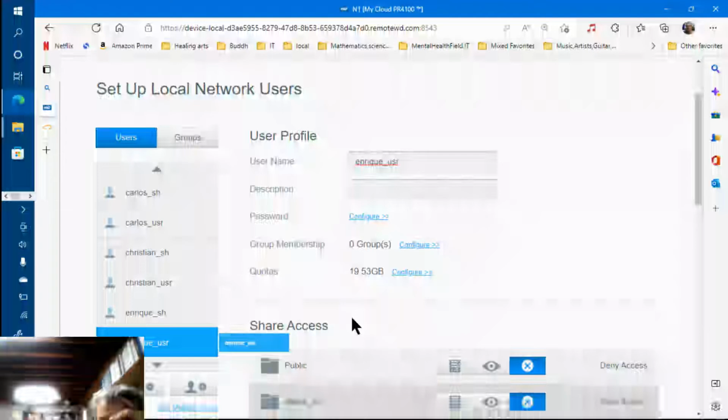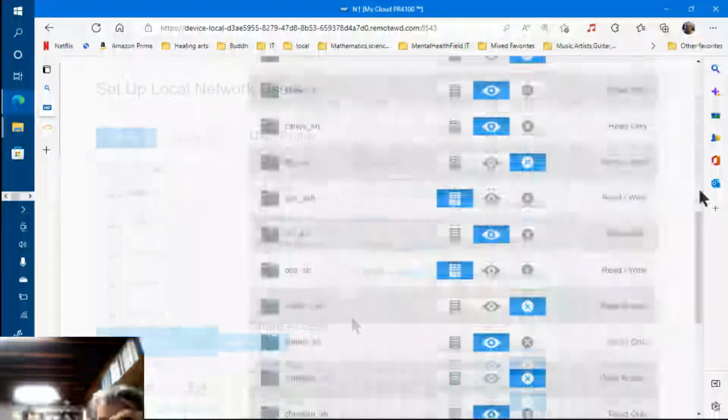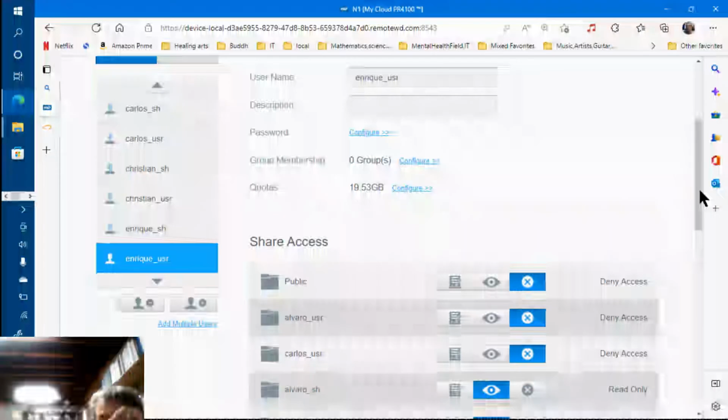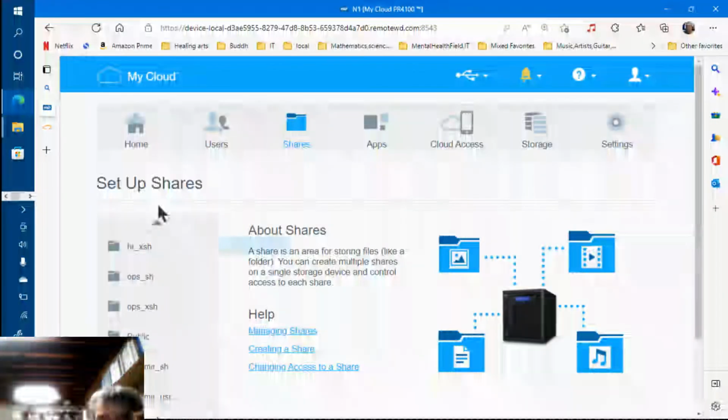So I ran it once. I'm going to look at it. I'm going to maybe show you that it didn't do it completely. It only created the new shares. The old shares are still there. Or maybe it did create everything. Maybe this was the second pass. I don't know. I lost track.